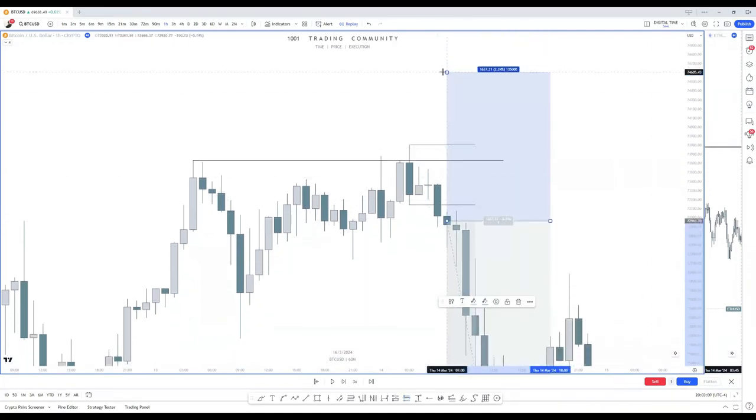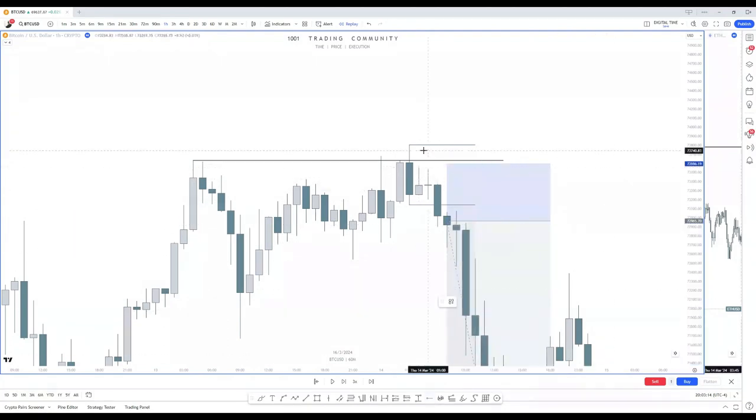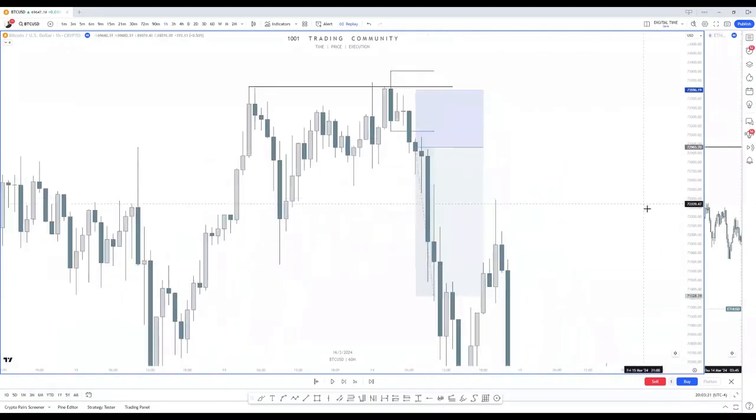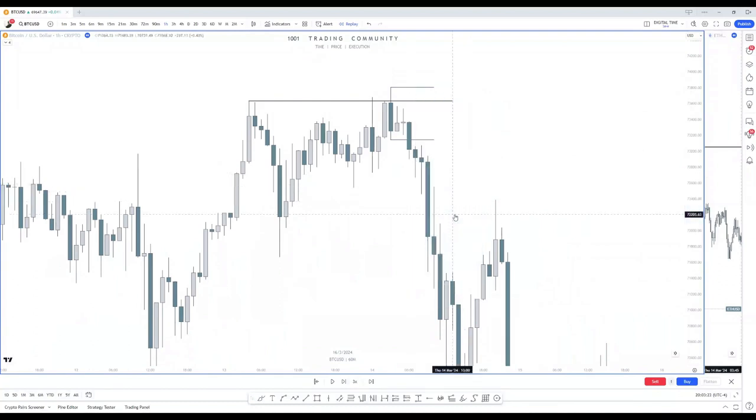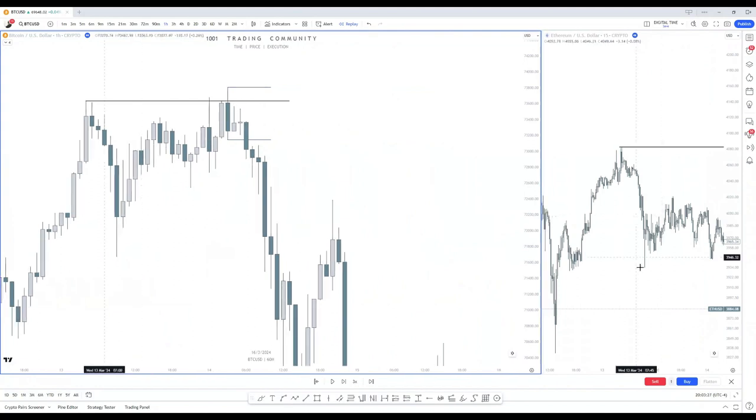Okay? Let's say you got a late move. Then you're not going to place your stop above that high right here. It's too tight. Where is institution not going to go anymore? Above 50% of this previous candle over here. So that area over here is completely safe. This high right there, that's where you're going to want to place your stop. Okay? Now let's look at an example for a 4-hour inefficiency.